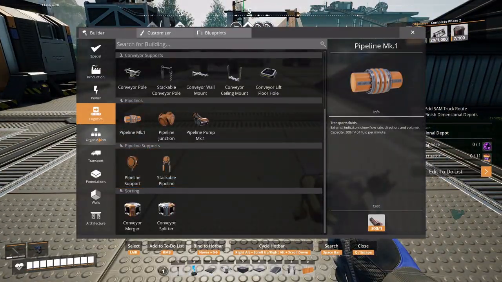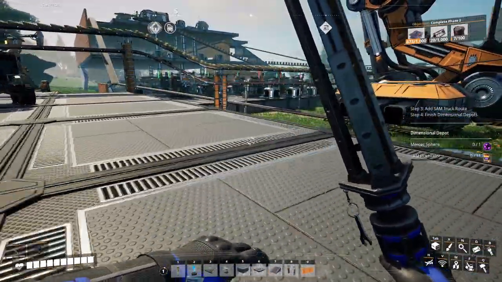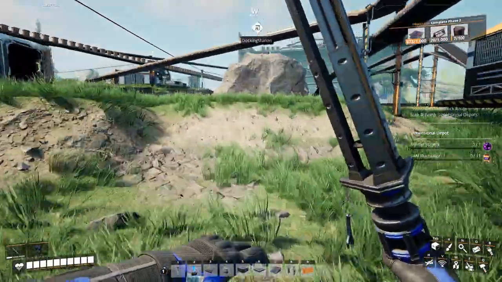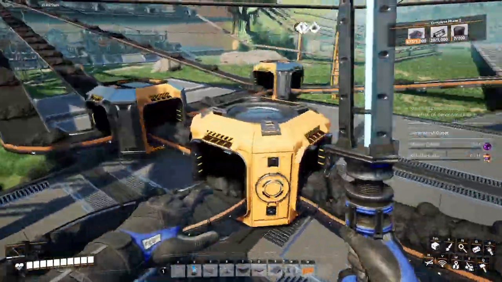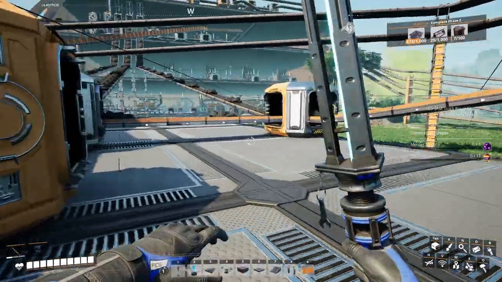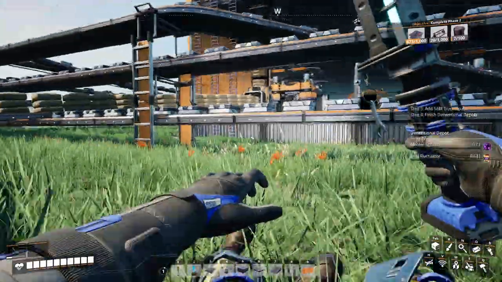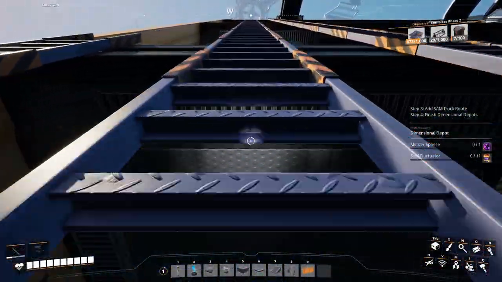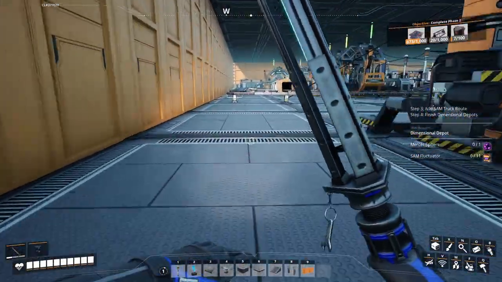All right, let's make another truck. We need modular frames. Roll it back. How many stacks do we get? I'm not sure how many stacks we got out of that one. Alright, so modular frames is on the third floor. Let's go grab some modular frames.